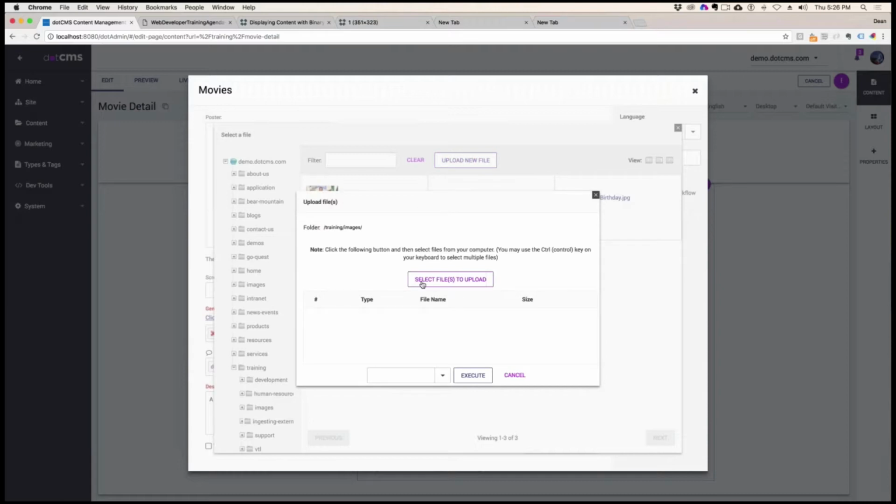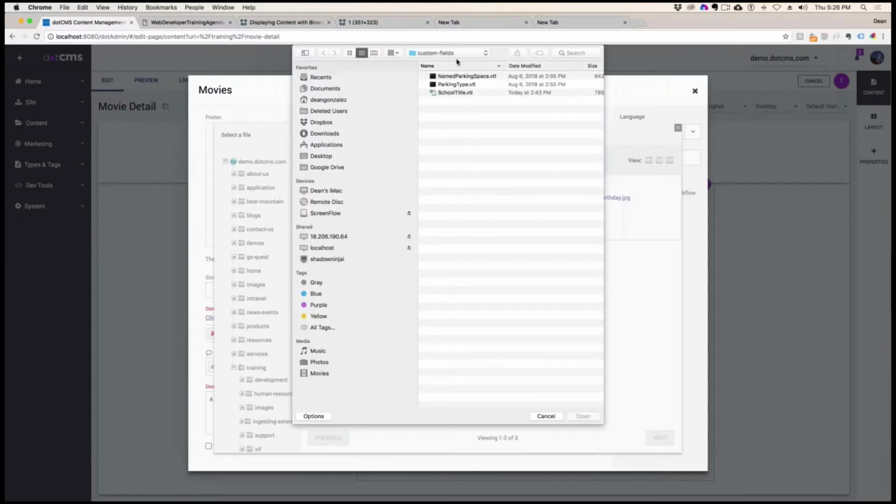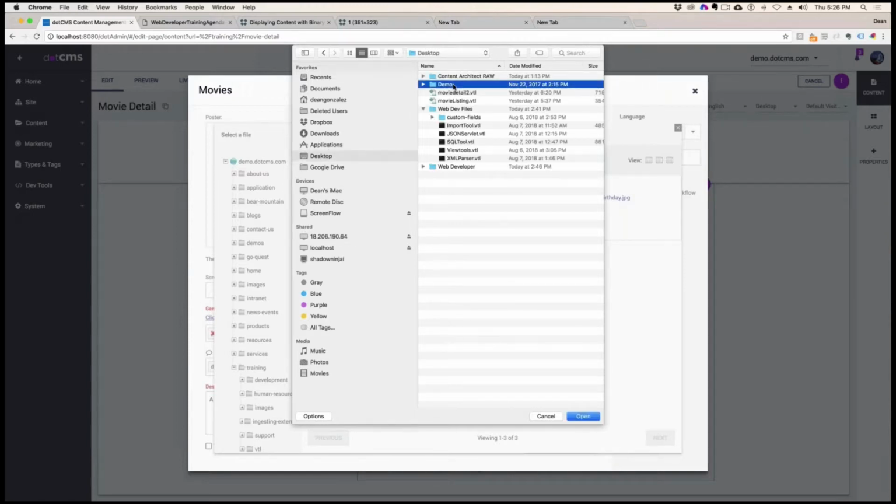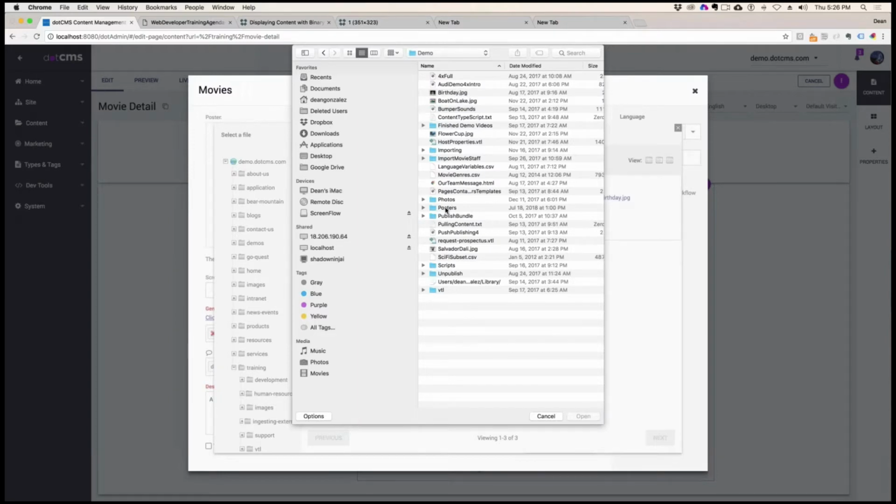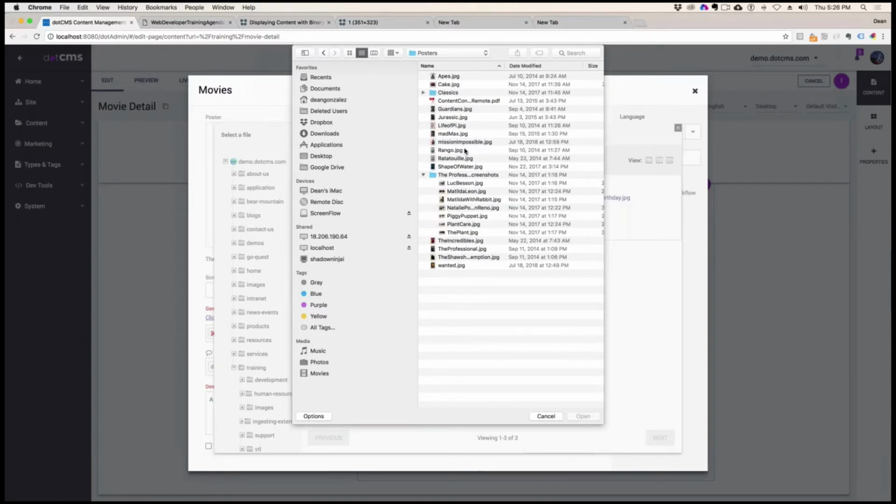I'll select a file to upload. Sorry, my 5.0 version is a little bit old, and this guy's slow. There we go. Okay. So I will select something from my desktop inside of demos and posters.